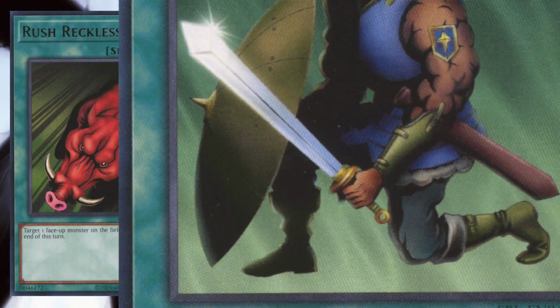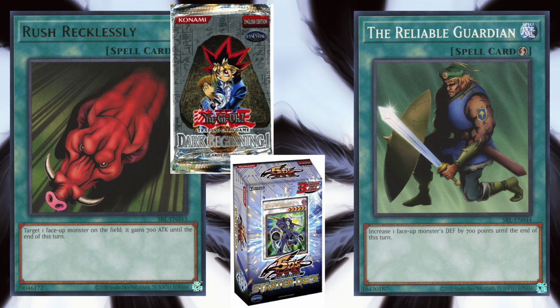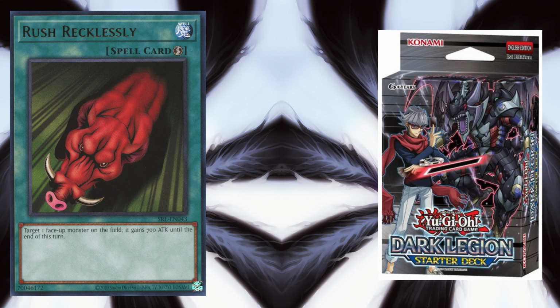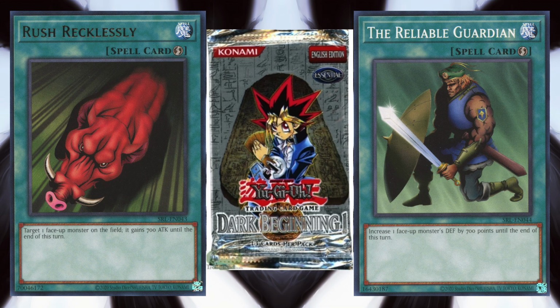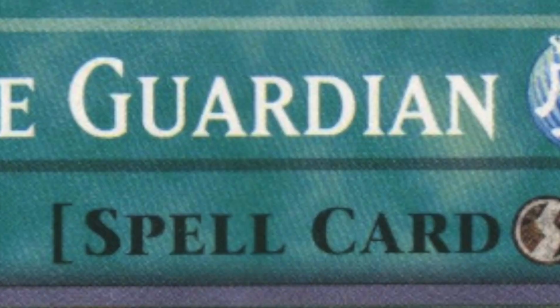If you want a good indicator of how badly the Guardian was left behind compared to Rush, Rush Recklessly was reprinted in new sets and structure decks many times for over a decade, since it was a good beginner card and had uses in limited formats, with its last reprint being in 2015, not counting the 25th anniversary re-release of Spell Ruler. The Reliable Guardian, though, its last reprint was 2004 in Dark Beginning 1. Not surprised, but you kinda feel bad for him. He was always so reliable, and he guarded us.